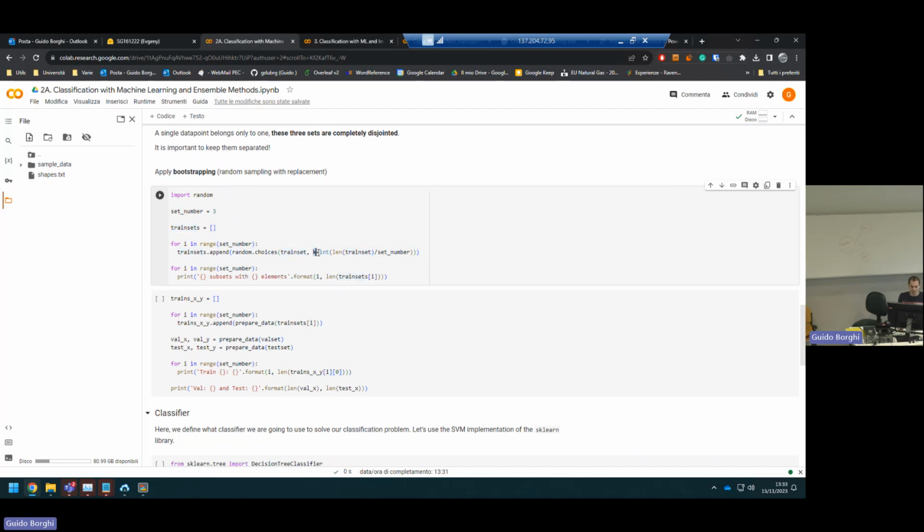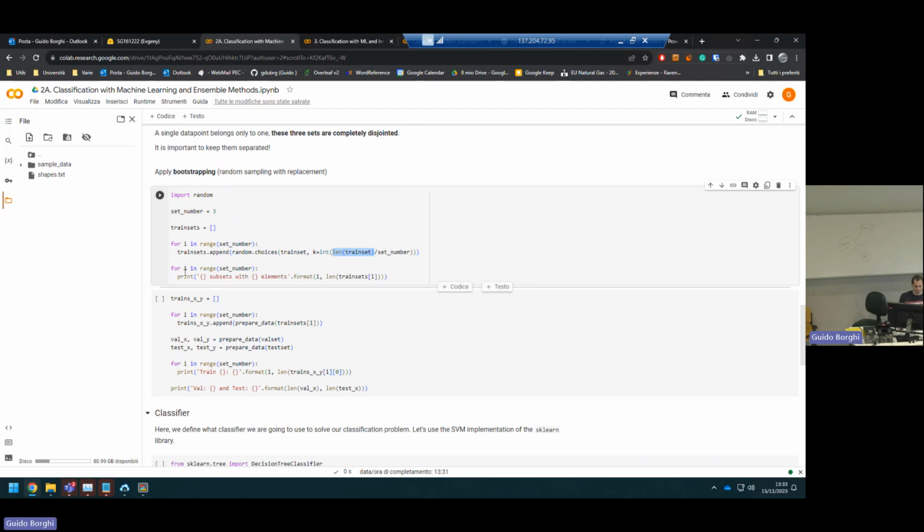In the second parameter, I can specify the amount of samples that I want to sample. In this case, the amount is the length of the train set, so the total number of elements divided by the number of subsets that we want to create. Okay, if here I have n elements, here I have n over 3 elements, of course.